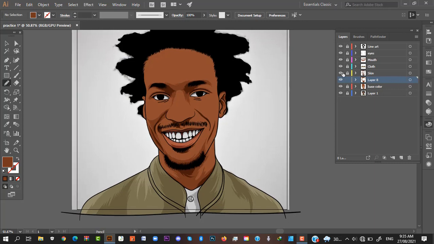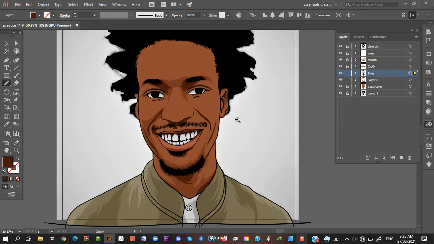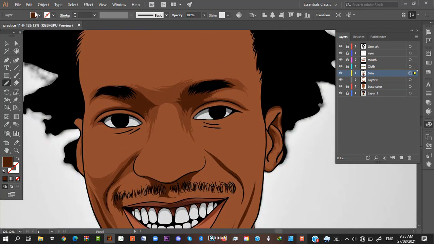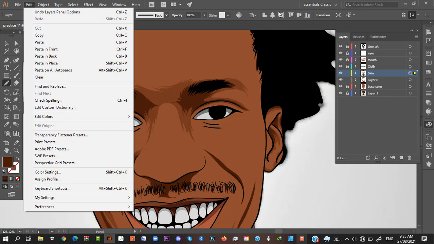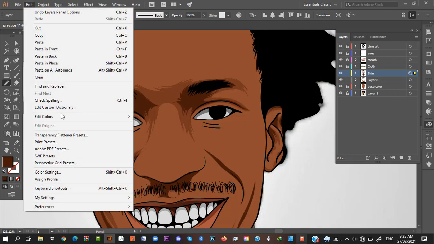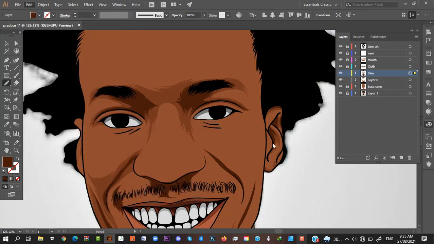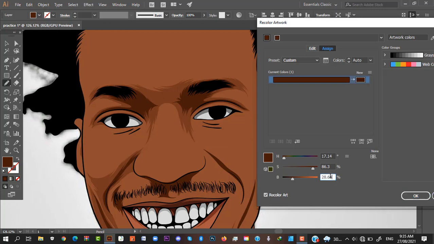The shadow seems too dark for me. Ctrl H. So let me just reduce it a bit. Object, make sure it's selected. Ctrl H to hide your edges. Or edit color with presets. Just increase. Just trial and error. Let's try 30, should be okay.